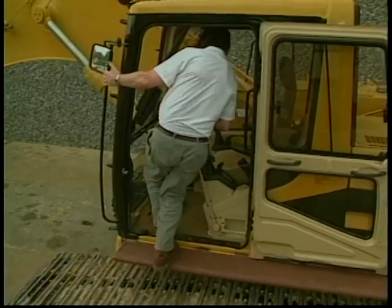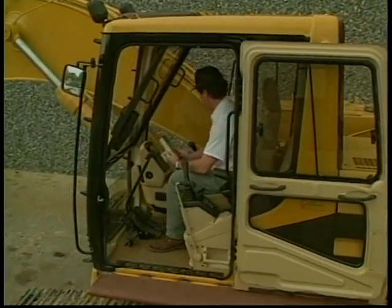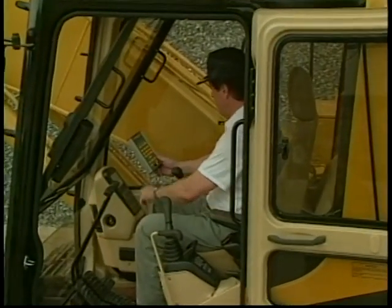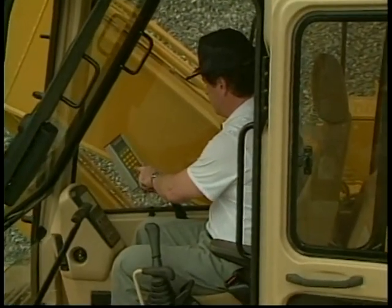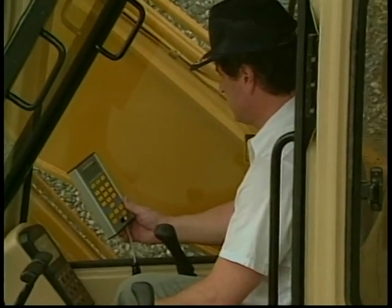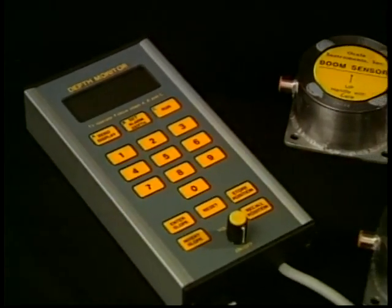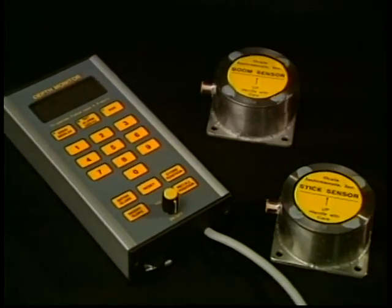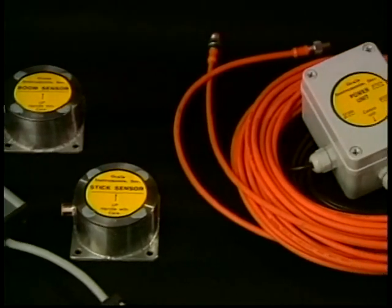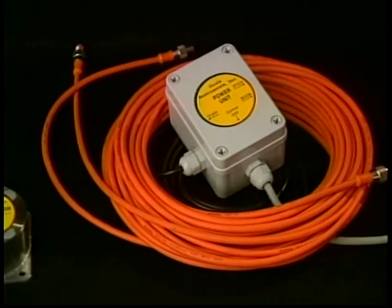The Ocala Depth Monitor is not only easy to install, it is easy to use. Installation can be accomplished with minimal time, tools, and labor. It is a rugged unit designed to perform with great accuracy with most excavator attachments, such as different buckets or hydraulic breakers. The Depth Monitor works with modern electronics. It consists of a control unit, a cable set with power box in the cab, and 2 sensors, which send information about the position of the boom and stick into the computer.